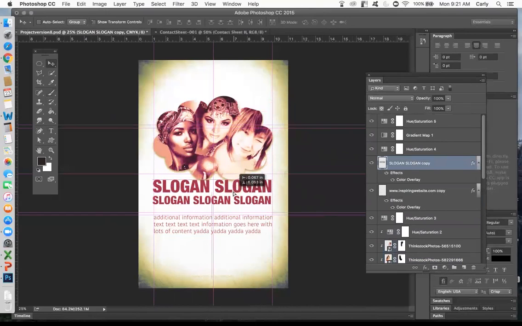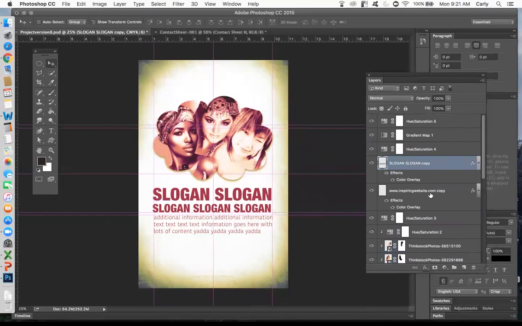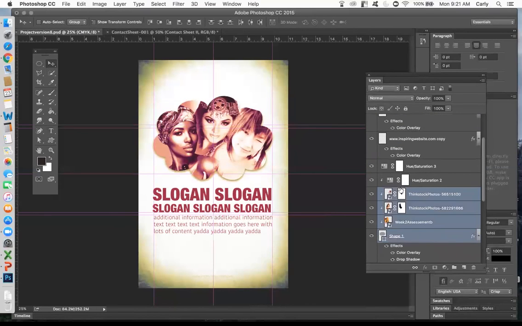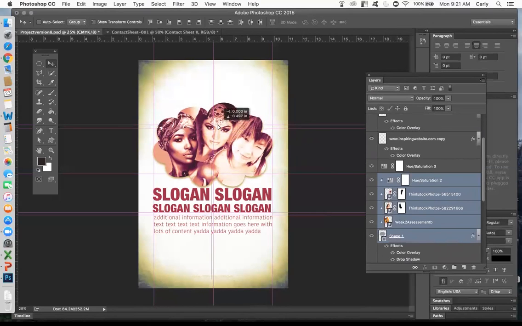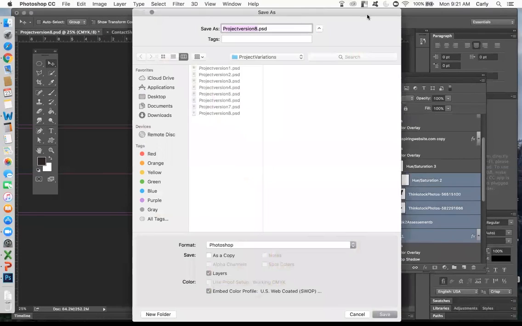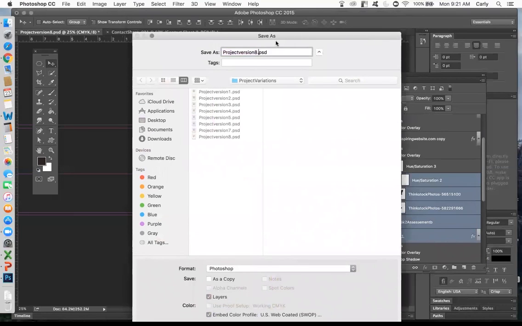And this could be another variation. And we'll call this file, save as 8A.